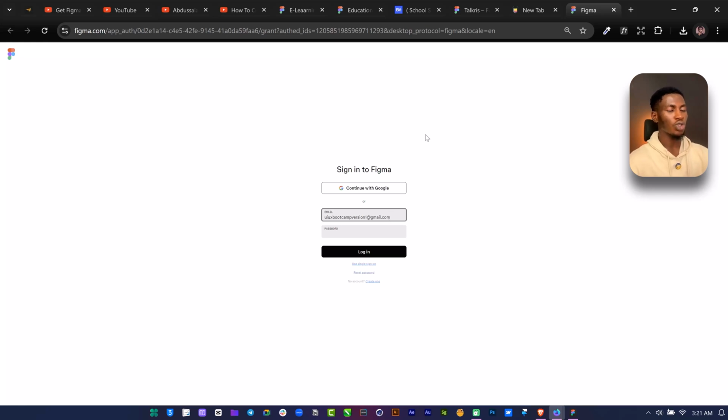Put in the name of the institution, apply as an educator, and when you are done, it's going to take you back to the browser version of Figma. There, the next thing for you to do is to click on that part as if you want to pay, then agree to the terms and conditions, then click on confirm and verify your account. When you are done, you get a notification that you are now a verified Figma account holder. So when you are done with that, go up at the top just like what I showed you, then click on Get Desktop App.